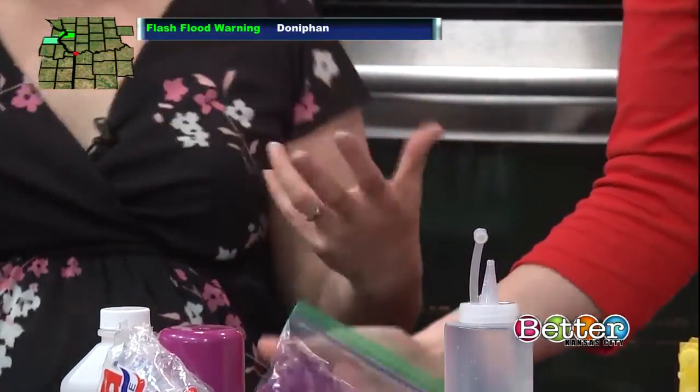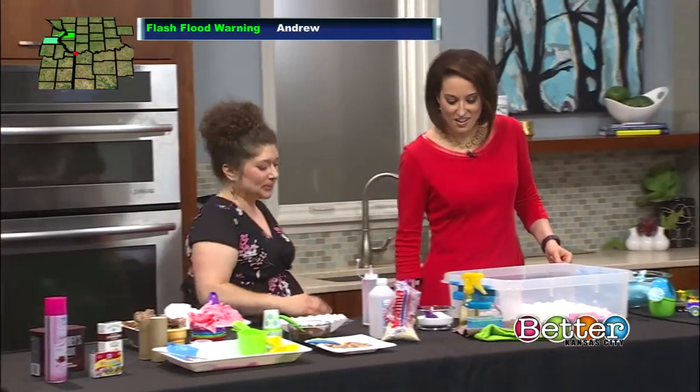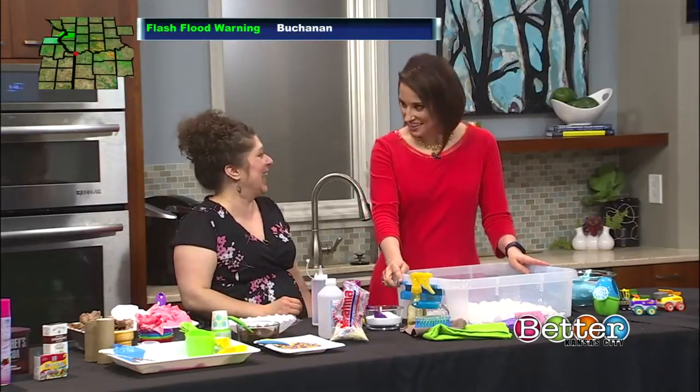Actually, I've seen people fill big play tables with it too, or a big container if you want. Okay, now over here, this is the car wash. The car wash that you've been teasing us with today.